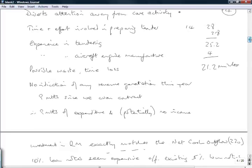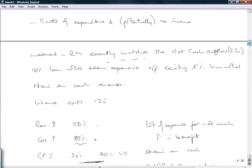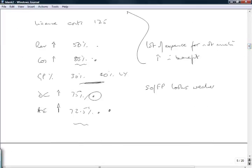I've got how many points? 1, 2, 3, 4, 5, 6, 7, 8, 9, 10. I've done strain on cash resource twice. 10, 11, and then I've got 4 potential marks for ratios. I did mention the current ratio. I think I can spend 21 minutes and write out 14 sentences.